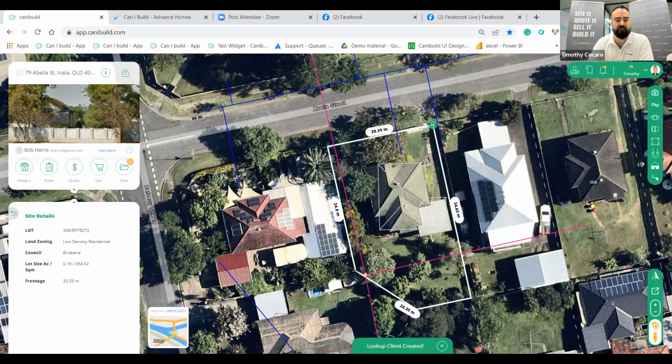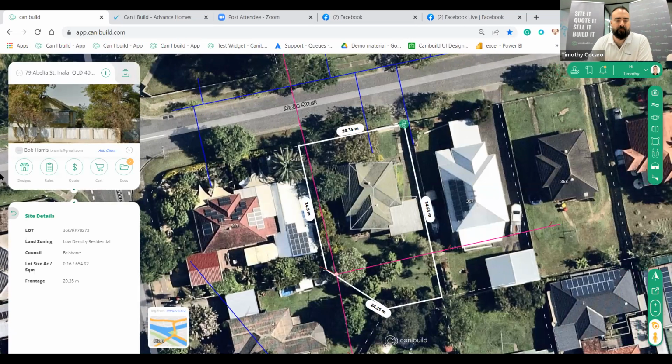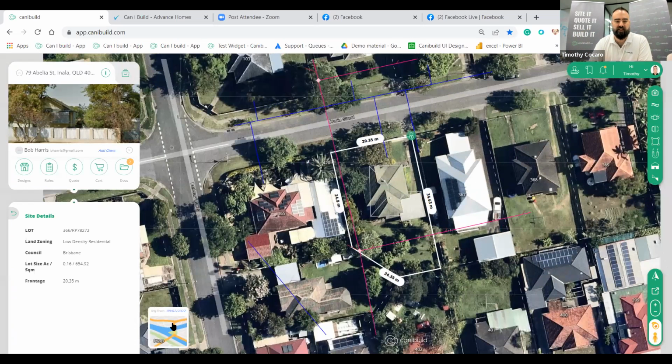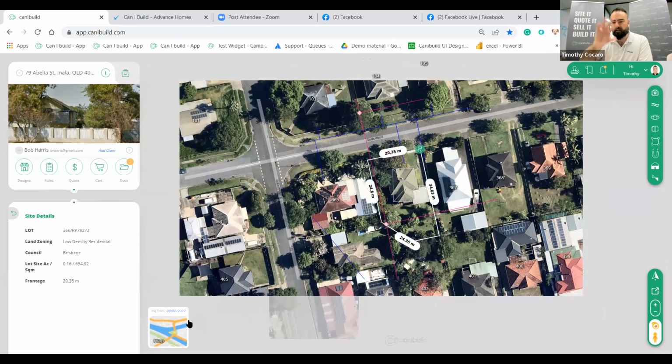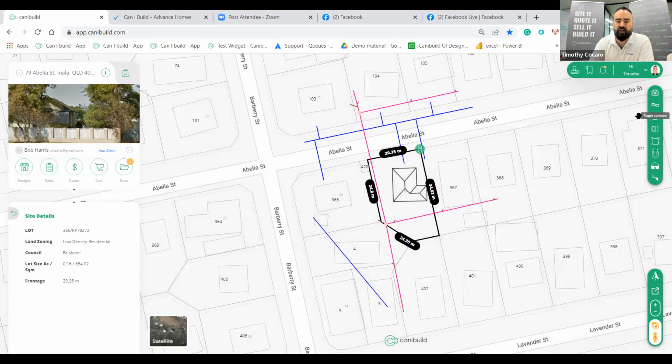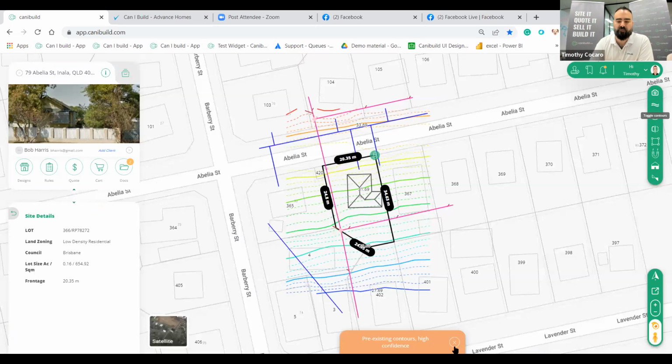We have Bob Harris now. Let's just say Bob Harris is just by himself. If you had others, you can simply add client. But let's just say we've got a client. So now we've got an address, we've got a client. Typically what I'll always do is click on the contour button on the right-hand side, just to get context of what's happening around the site, because you can see the aerial. You can switch to architectural by clicking the map button on the bottom left, getting that clear-cut view. You can click on the contour button, which is on the right-hand side, second from the top, just beneath the little camera.